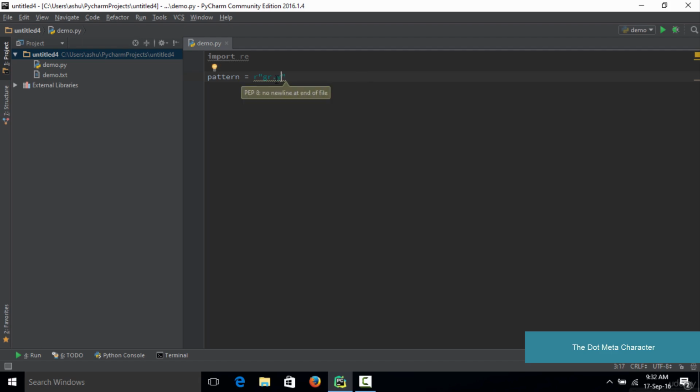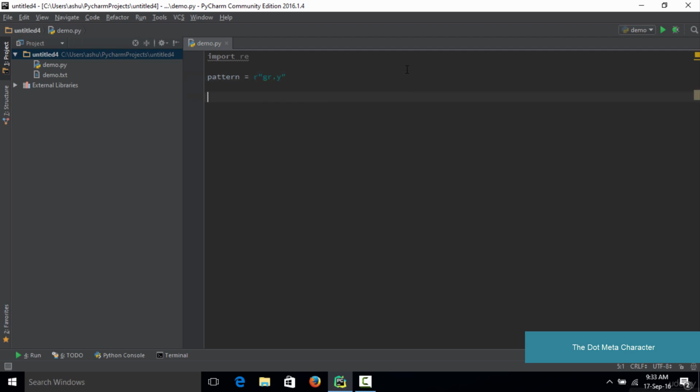What this dot signifies is that in place of the dot you could have any character you want. The pattern which is going to match this is gray: you have gr, then a in the middle, and then y. So you could have any character in place of this dot, and that is the significance of the dot meta character.